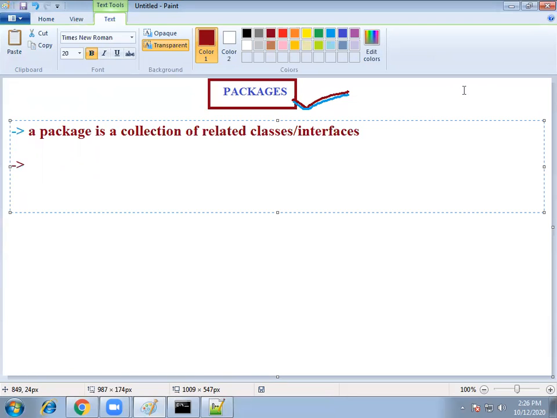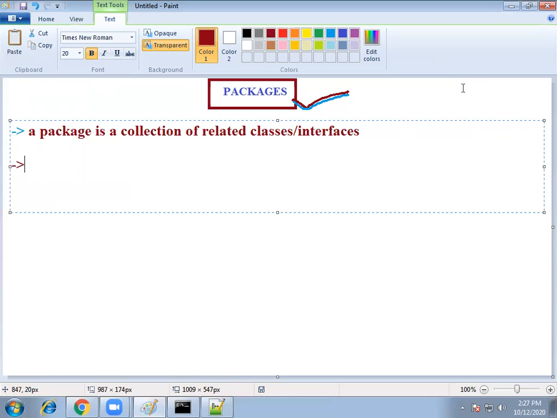Understand, all of you? Now this grouping is generally done according to functionality. In fact, packages act as containers for classes in some cases. So a package generally consists of a list of classes.